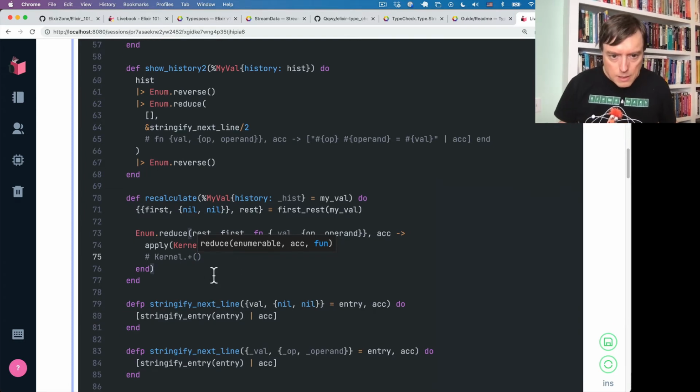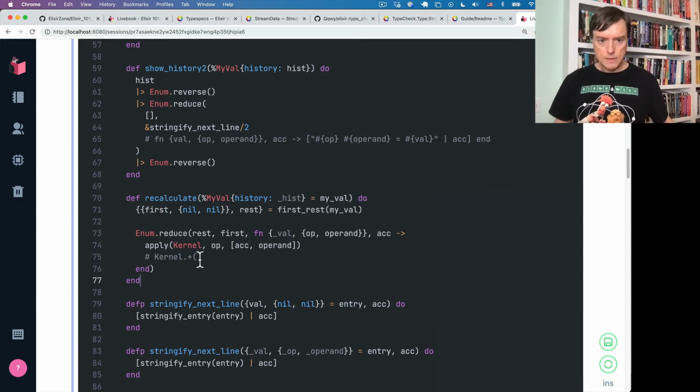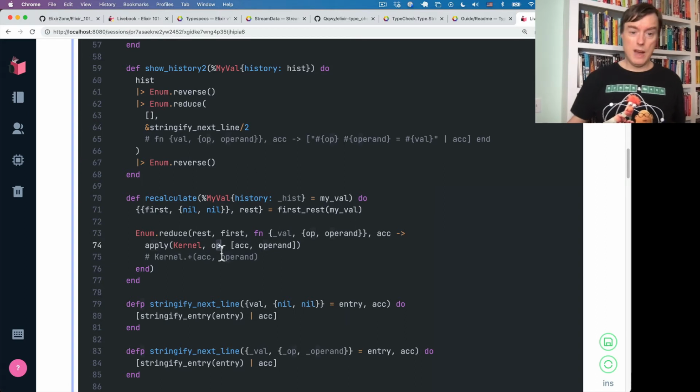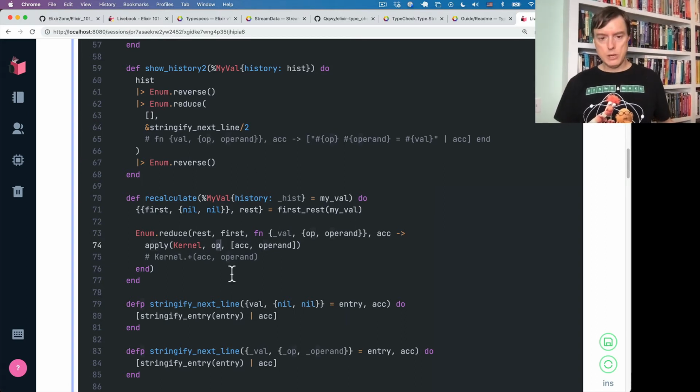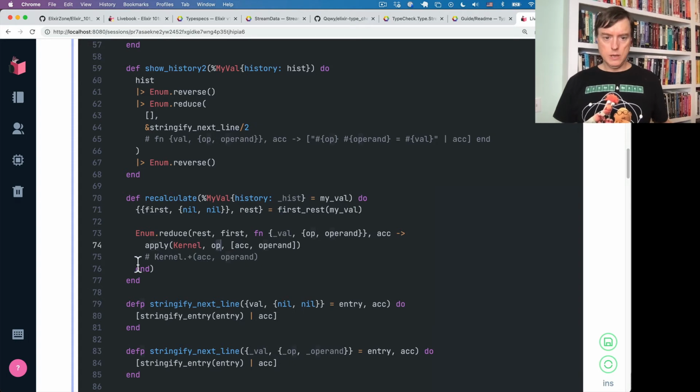Okay, accumulator and operand. So I think this is equivalent. What we're doing here can be dynamic, because we don't know what op is. It could be plus, minus, division, or multiplication. Because the op and these values are dynamic, we use apply with a module, function, and arguments list.